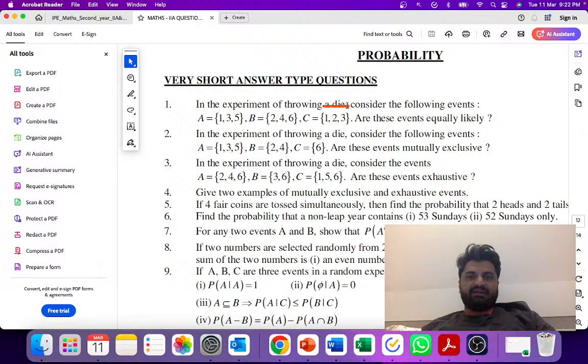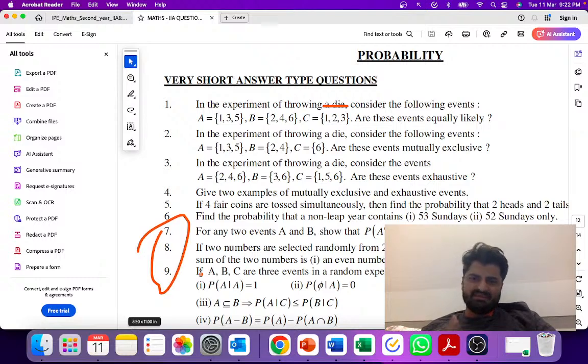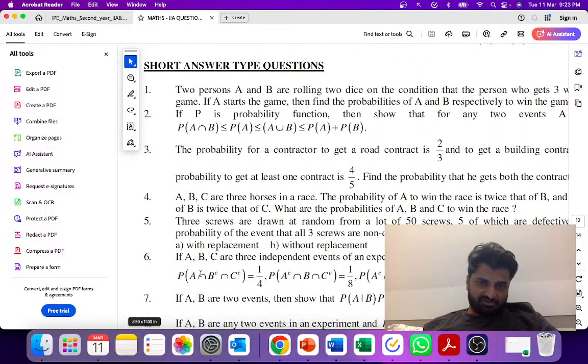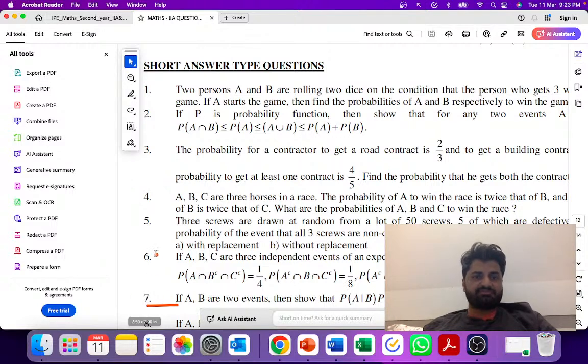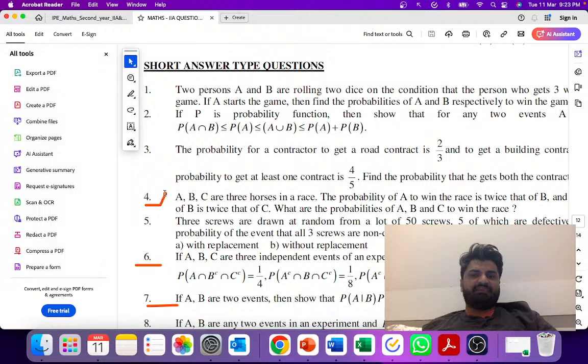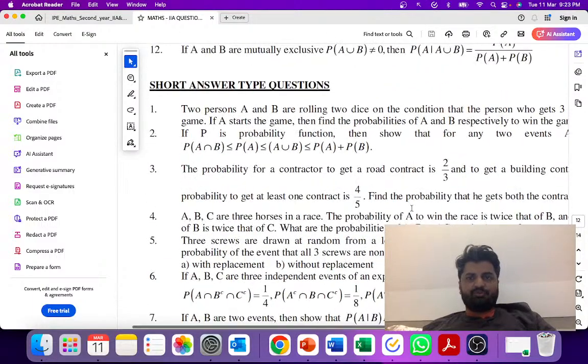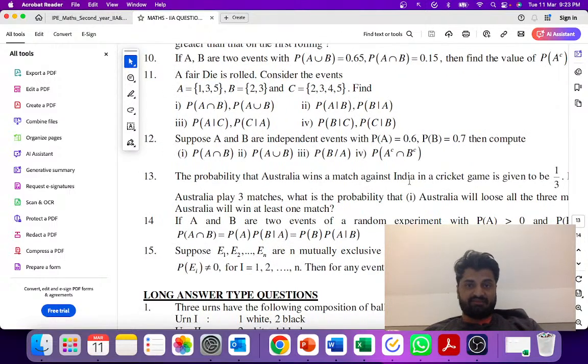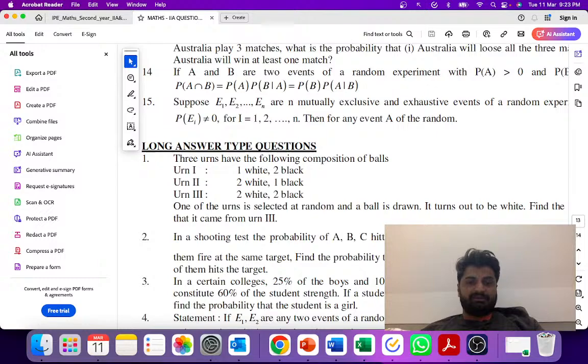So again, throwing a dice case, then all the expressions, Bayes theorem, then addition theorem of probability, conditional probability, all those you need to be thorough. Then they will ask questions also on the basis of conditional probability, complements, all of those. Then probability of winning a race, then selection with replacement, without replacement, all these. So proofs of the probability theorems are very very important. Then again dice case, then coin case, cards case, you should be very thorough.